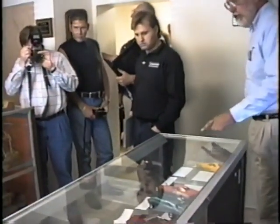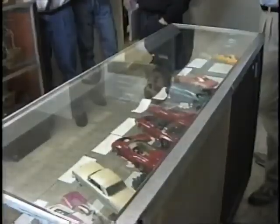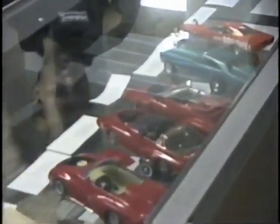These three display cases this last year, with monies raised at last year's show, incidentally. Kmart was very gracious to sell these to us at a discount. And so we have placed all models in here. Each model has a notation in front of it to briefly explain what it is, what its importance has been historically.